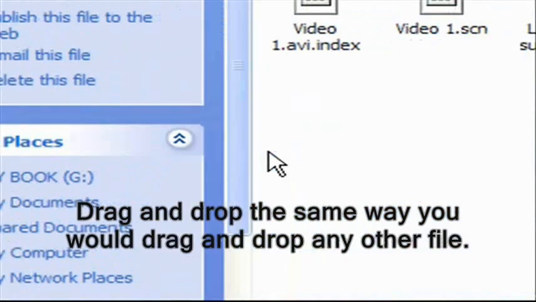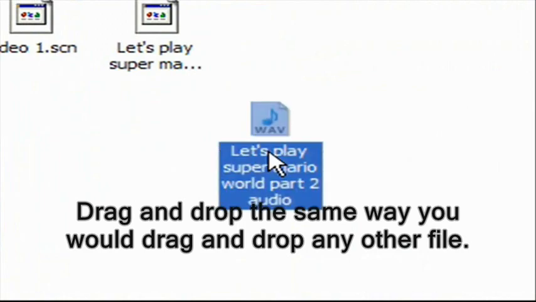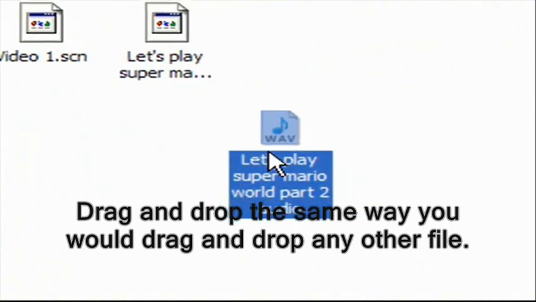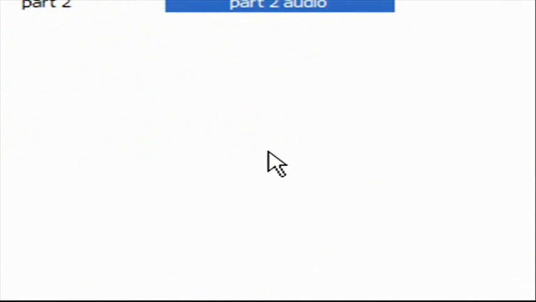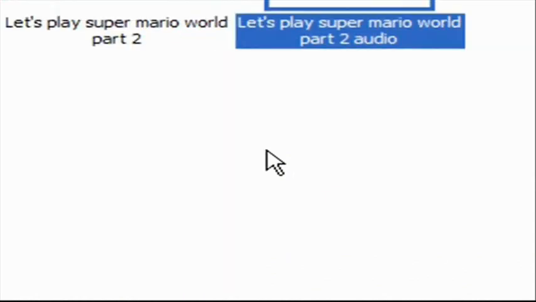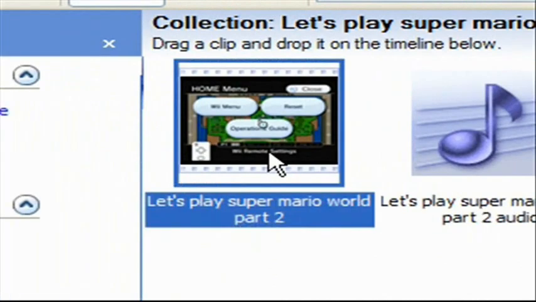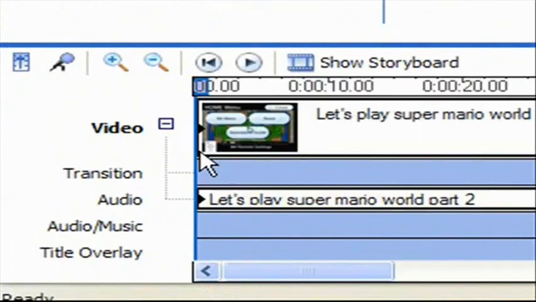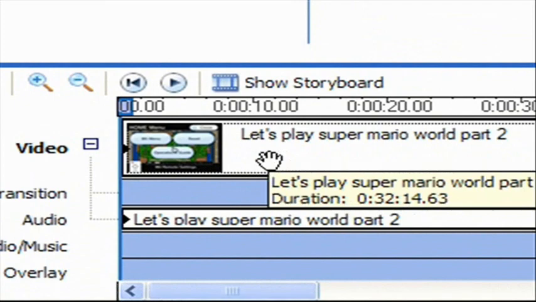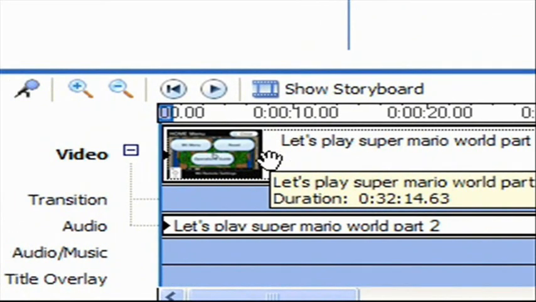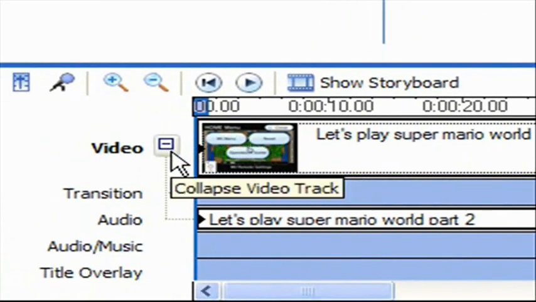And we want to bring in our audio, which is right here. So click it and drag it to the same field. It'll take just a second, and there it is. Now, we want to take our video, drag it into your video timeline slot, and something I always do, this is optional if you want to do it or not, but I always do this.